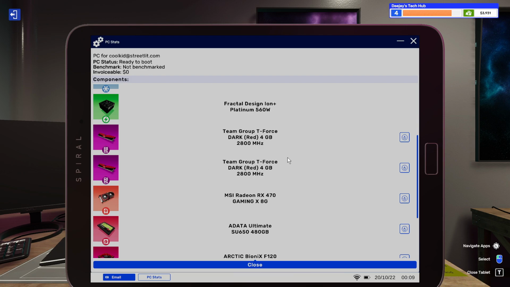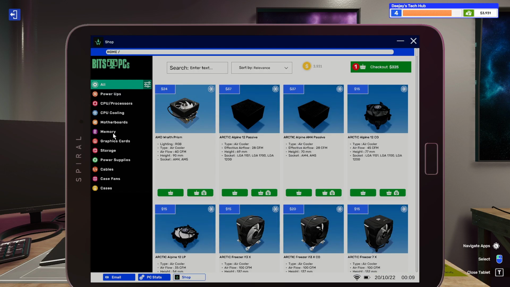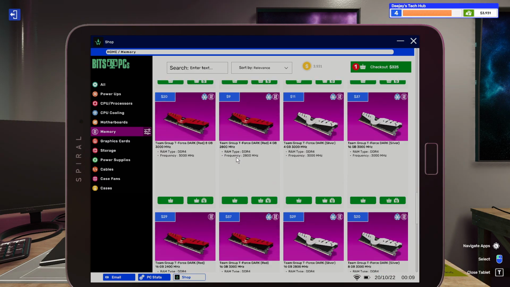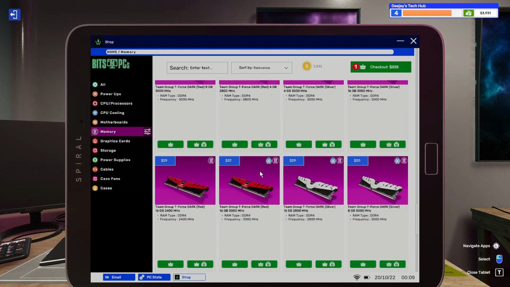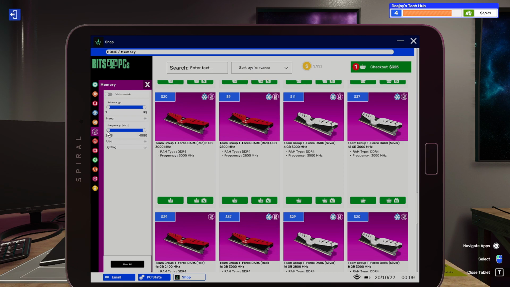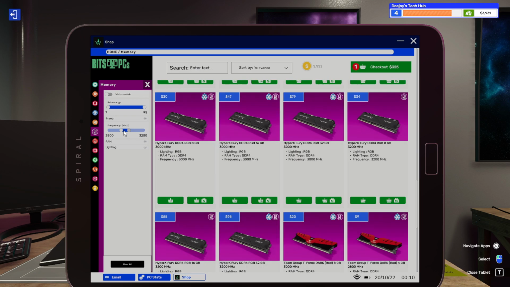2800 megahertz. Let's see if they've got a 16 gig kit. Let's go here. Let's see if they've got 2800 megahertz. Sorry, that is Team Dark. Here's 2800, it's 4 gig. 3000. I need to do this. There's 2800.